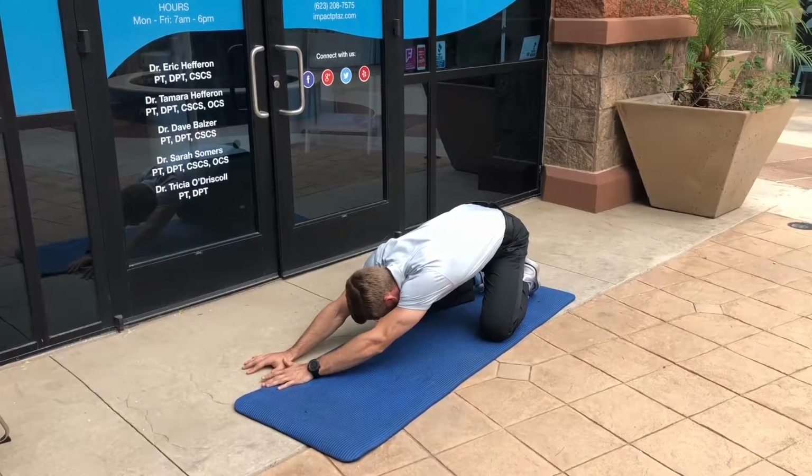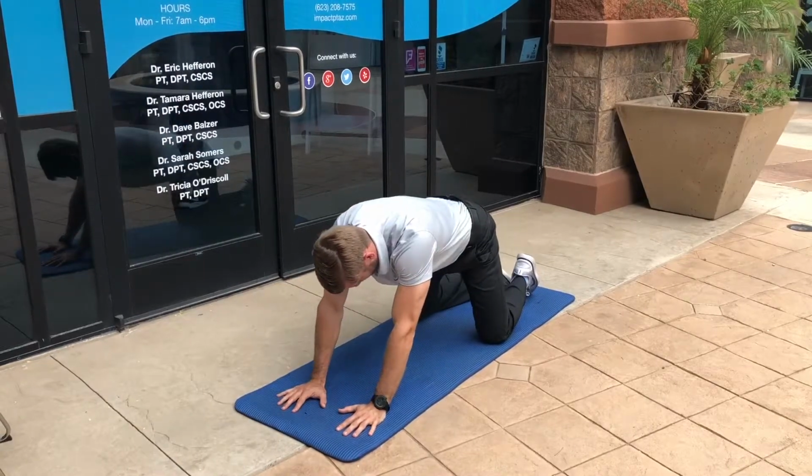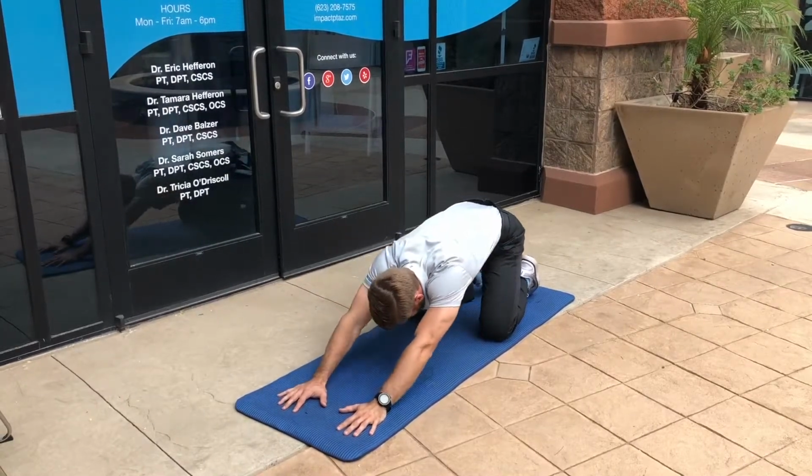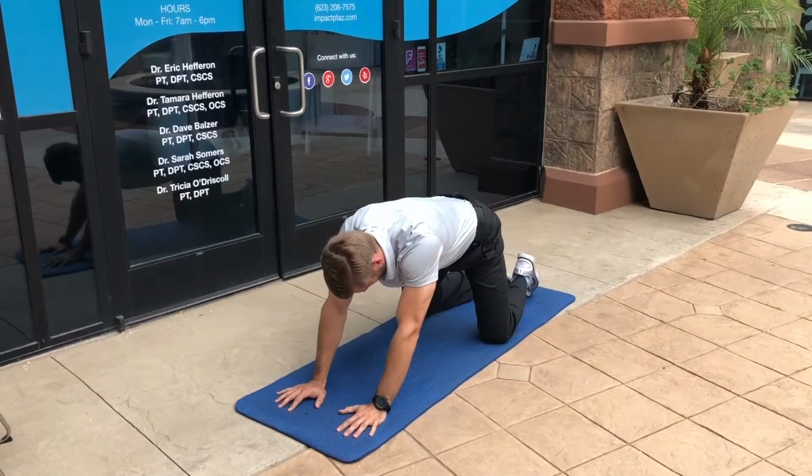Goal is to get butt back towards your knees and as long stretched out as far as you can with your fingertips out overhead. You can rock in and out of this position and do a few in each direction as well.